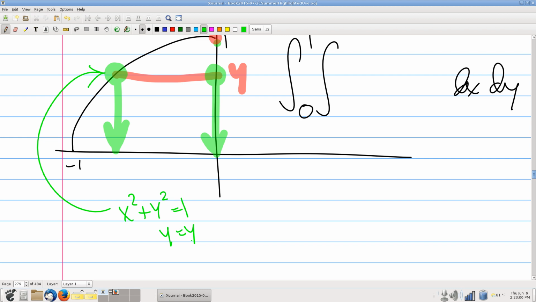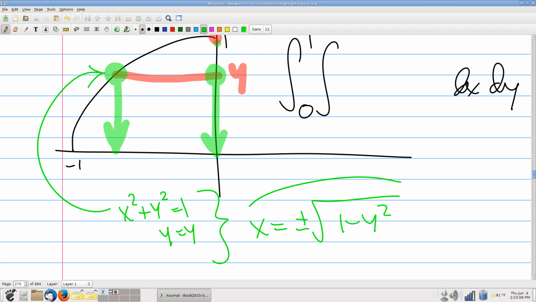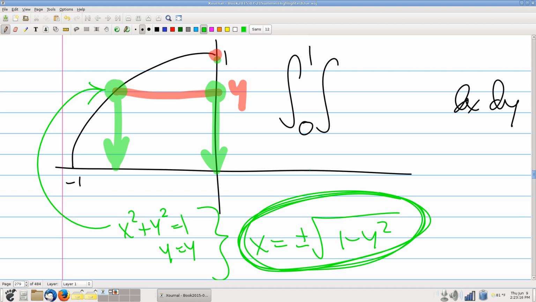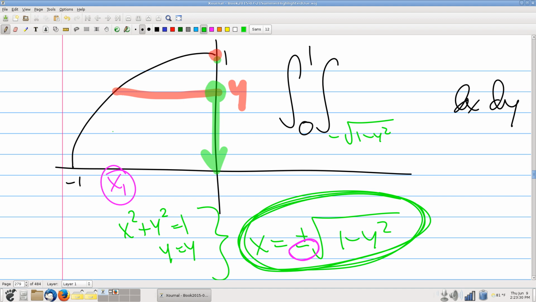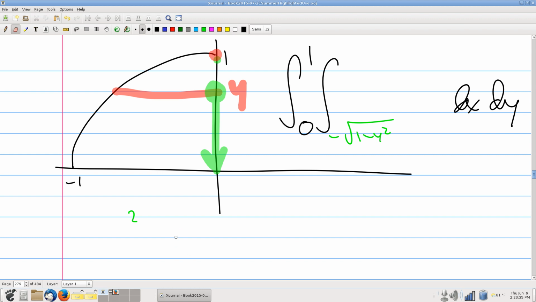Well, we've got to think about that. The temptation is to look at this and say, okay, then x is plus or minus square root of 1 minus y squared. What this really says is x could be either one of these, but you've got to think through which one it is. It's the negative one. You're quite right, because clearly it's negative. So we're going to get negative square root of 1 minus y squared, and then the other x bound is a freebie: it's clearly 0.